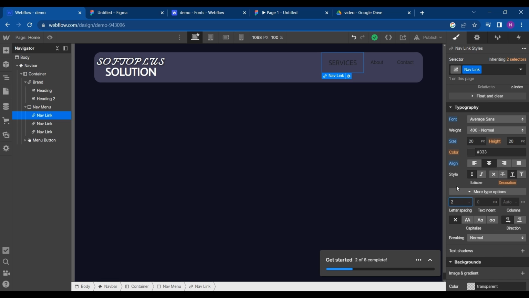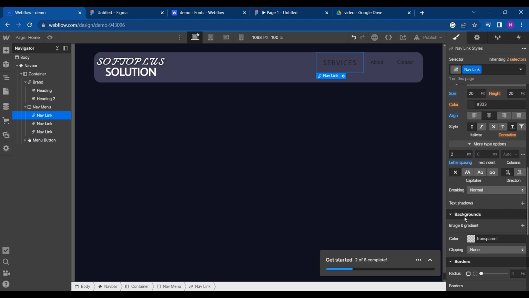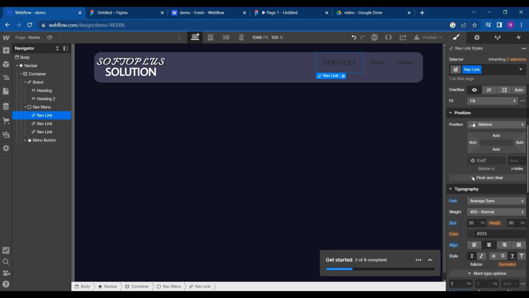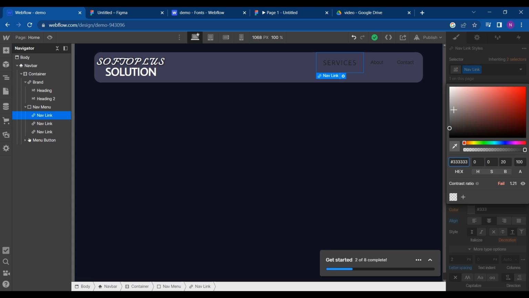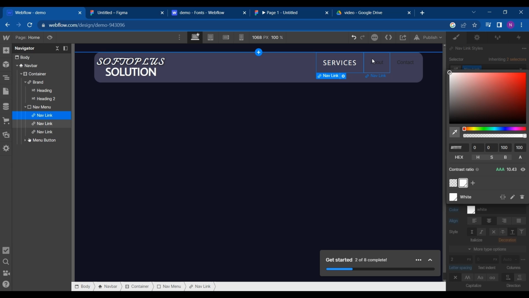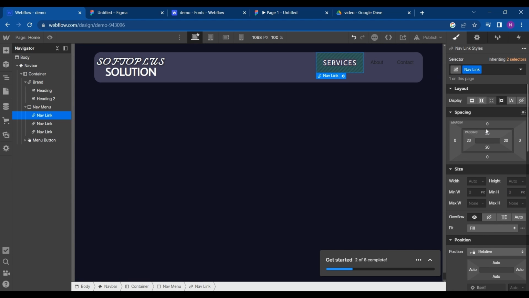Increase some size, space between the letters. Change its color, and give it some padding so that it looks in the center, just like this.